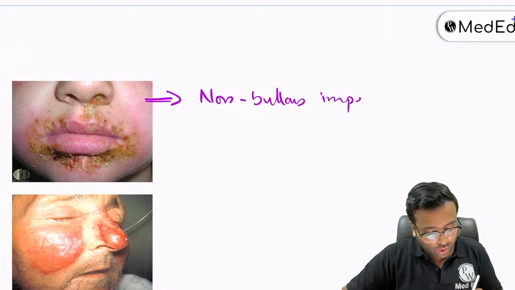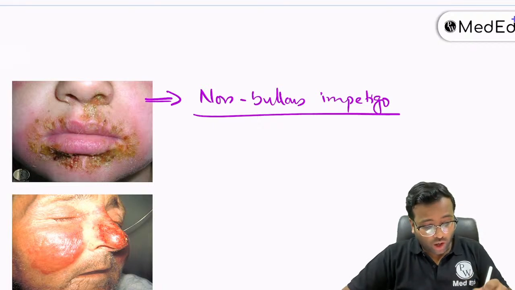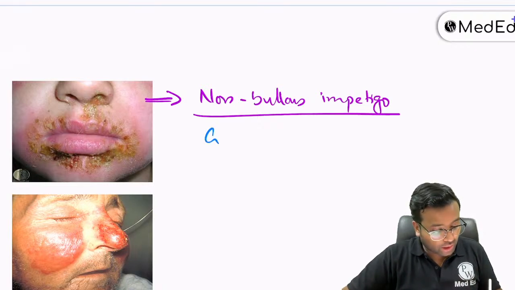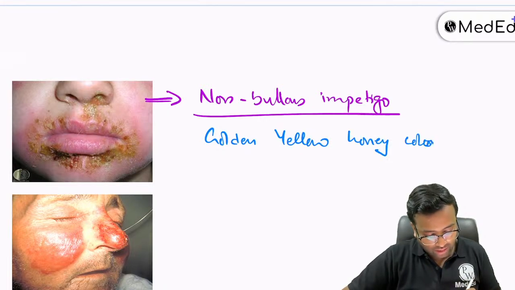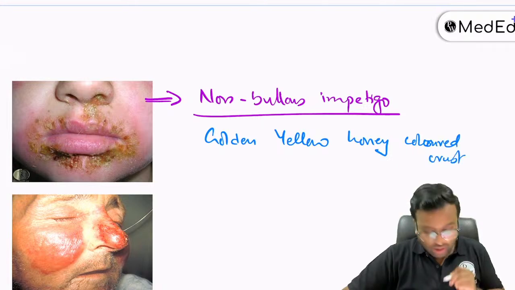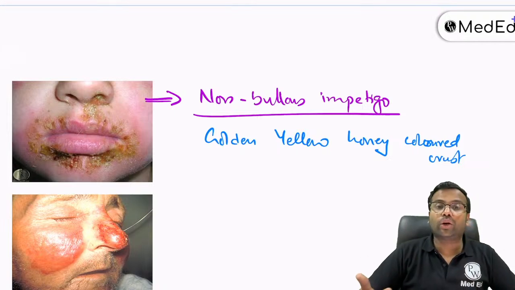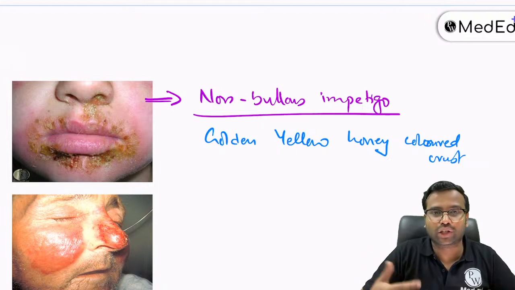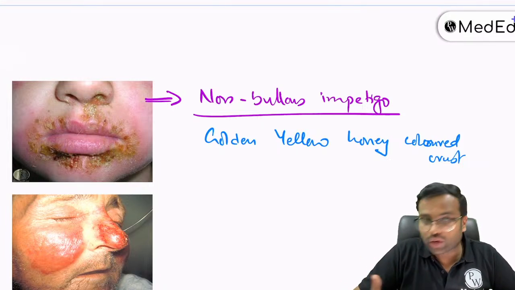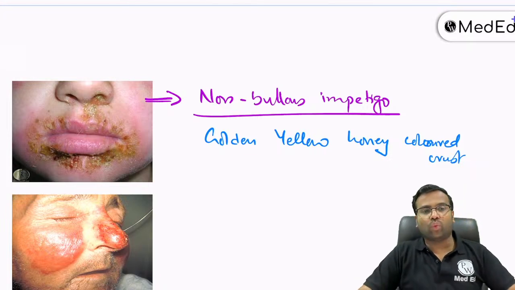So this is going to be non-bullous impetigo. In non-bullous impetigo, what we can see is a golden yellow, honey colored crust. So that is what we can see, isn't it? So again, impetigo can be bullous impetigo as well, because when it comes to bullous impetigo, the crust would change in color. The crust would become a brown colored crust or a varnish crust. That is how it is seen, isn't it? Now, that is how we have seen one patient.